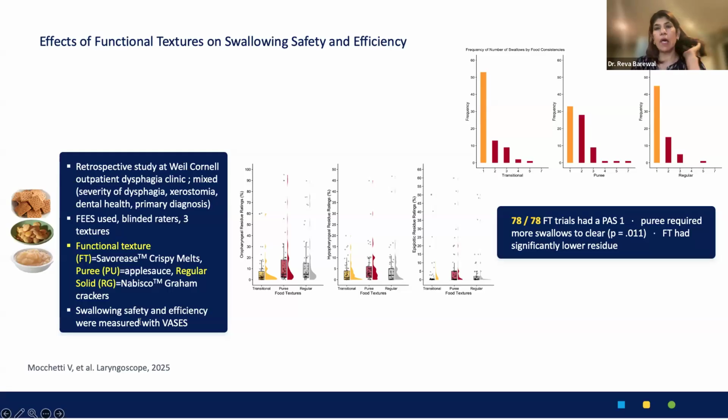So the finding is not that chewing causes lower residue, right? Because I mentioned before that functional textures elicit more chewing movement. But it's the finding that these different food tasks produce different downstream swallowing efficiency outcomes. And we don't understand why. At the time, we didn't understand why there would be lower residue with a functional texture. Also in this study, just to be clear, we didn't measure mastication, it's a FEES study. So no tongue movement, saliva, or the state of the bolus before it reached the pharynx.